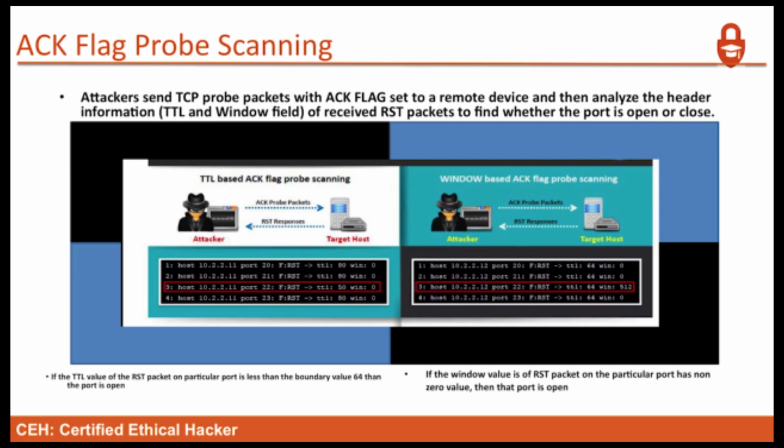If the TTL value of the reset on the particular port, over on the left here, is less than the boundary value of 64, then the port is open. If the window value of the reset packet on the particular port has a non-zero value, then that port is open. Okay? So that's the difference here. ACK flag probe scanning is kind of a newer thing.